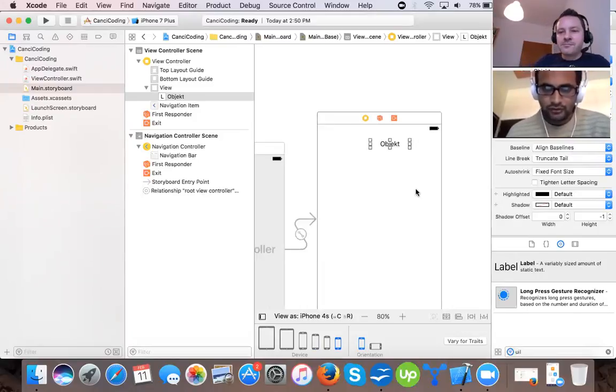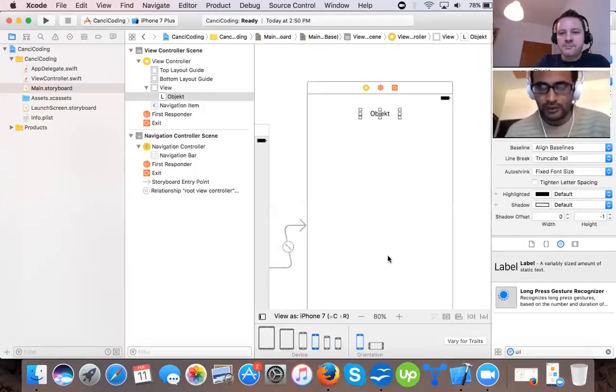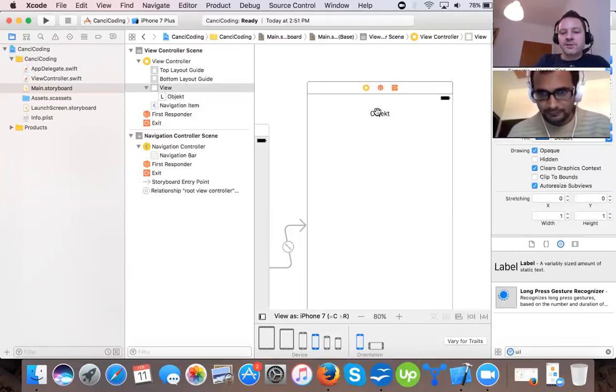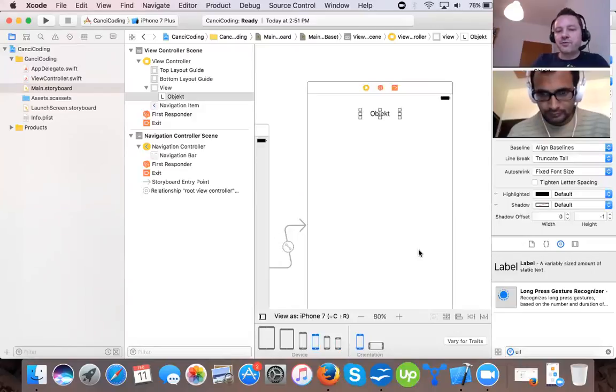So for this, Apple, or Xcode, gives a new thing called auto layout. We will add those auto layout constraints to this label, and it will fix this issue of the label moving towards the right in lower devices automatically. So there is no extra work for you to fix it on the different sizes. Okay.